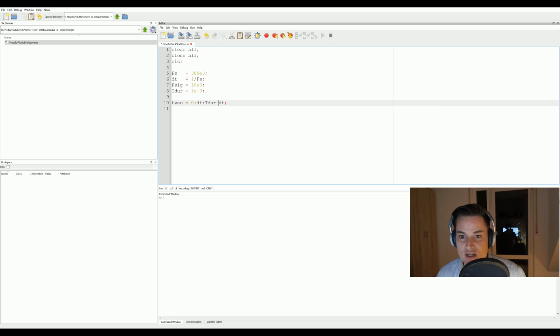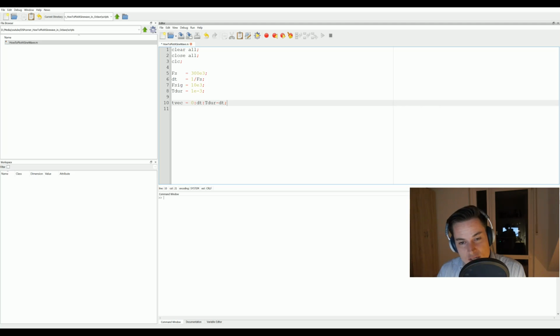This is because we start at 0 and go up to n minus 1. If you start counting from 1, in a math sense, you would go from 1 to n, but if you start counting from 0, then you would go up to n minus 1. This is why we subtract here one sample.